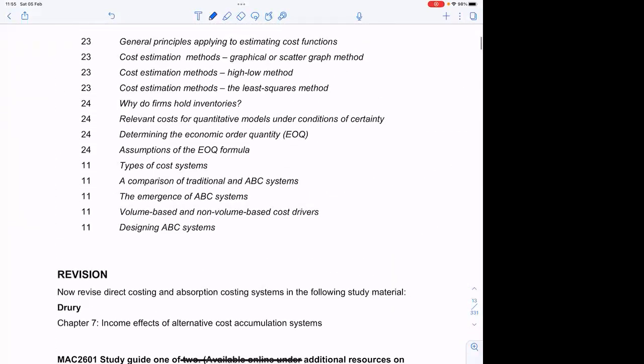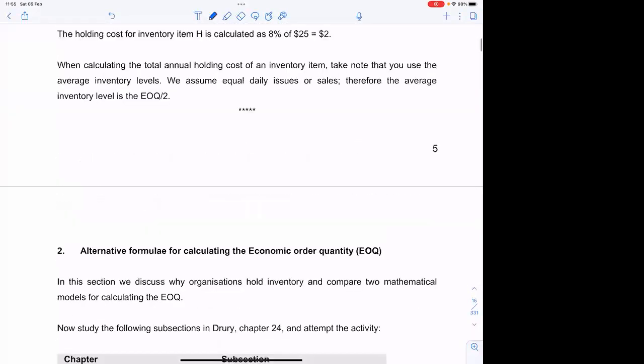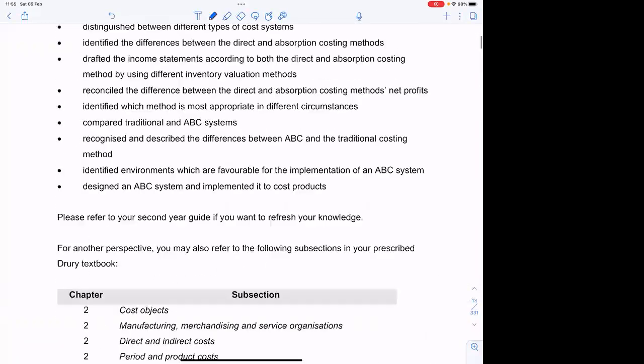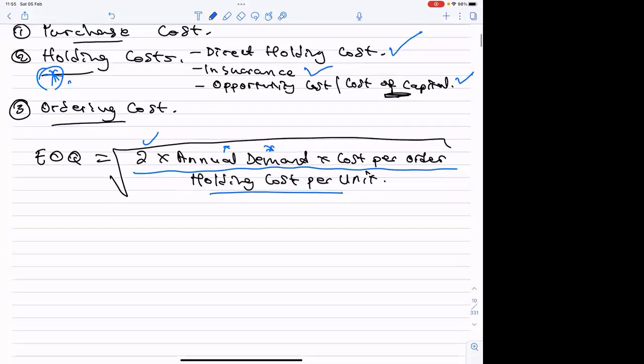Hi, sorry, Ngaban. Can you please just repeat that formula for me? Okay. Thank you. All right. So the economic order quantity, we said it is 2 times annual demand multiplied by the cost per order divided by the holding cost. So when you say repeat, should I explain each and every item, or you just want to see the formula? I want you to explain each and every item, if that's okay.